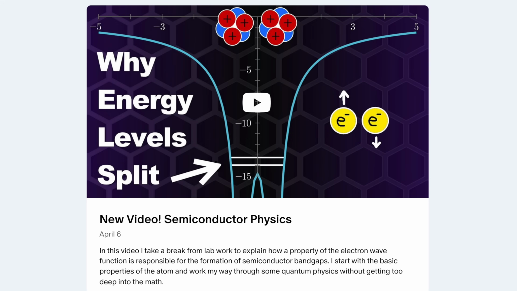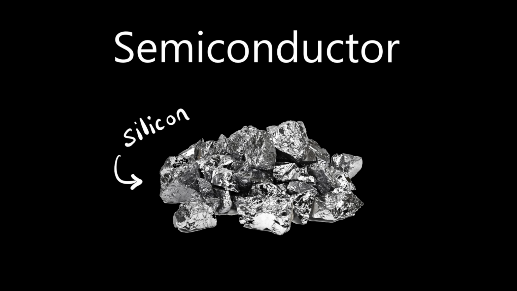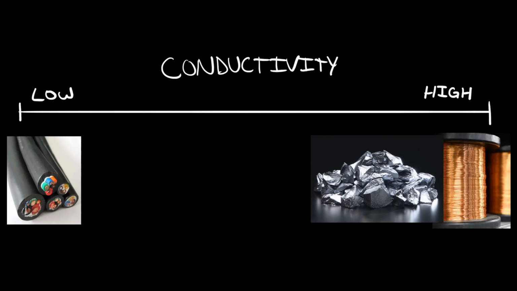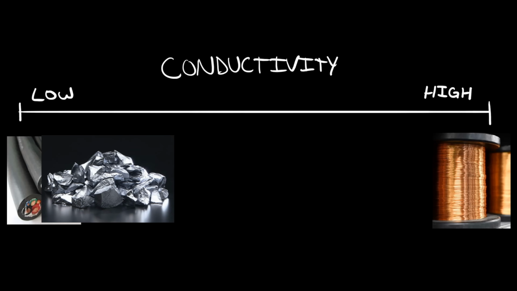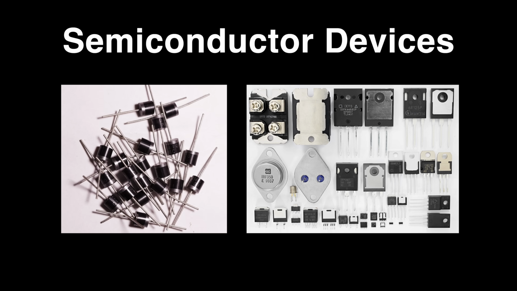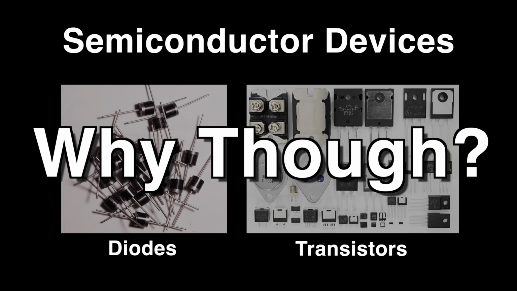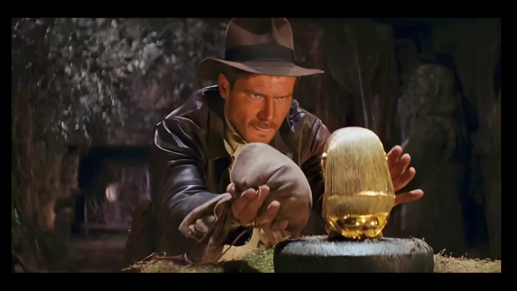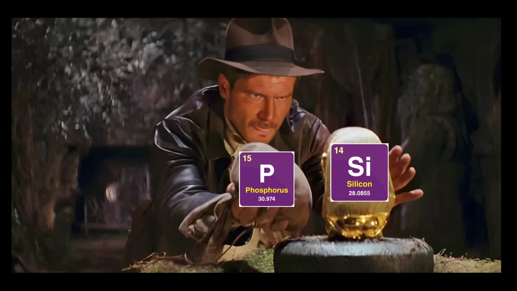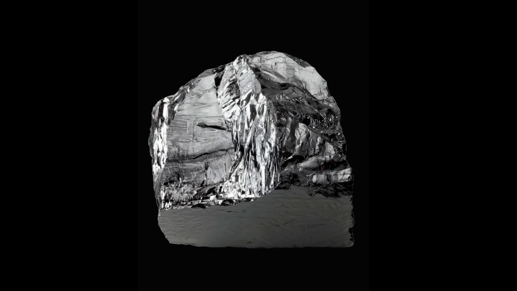If you watched the last video, you already know that semiconductors are special, because they can switch between being a conductor and being an insulator. This allows them to control the flow of electrical current, and allows us to produce devices such as diodes and transistors. But what actually makes this transition possible? Well, as it turns out, the properties of silicon can be changed by replacing tiny amounts of silicon with other atoms. Let's start by taking a look at a piece of pure silicon at the atomic level.